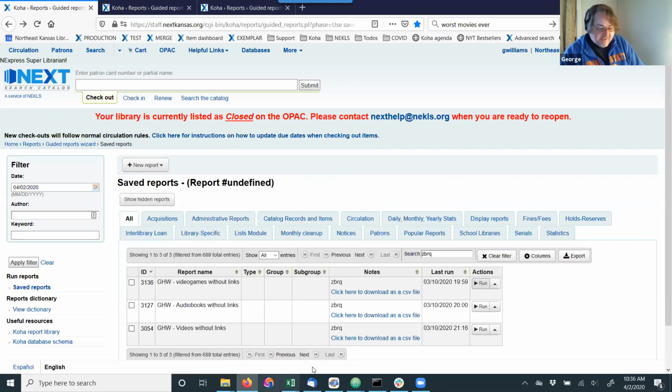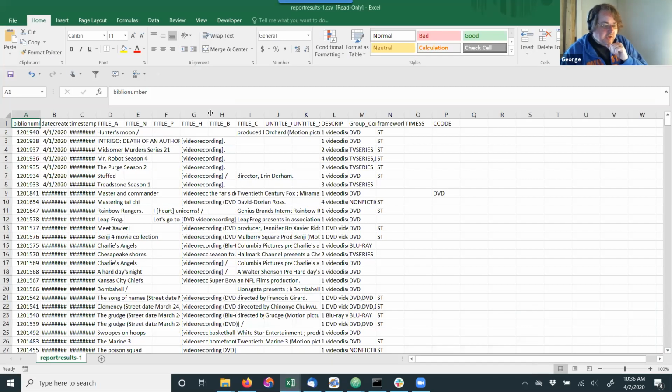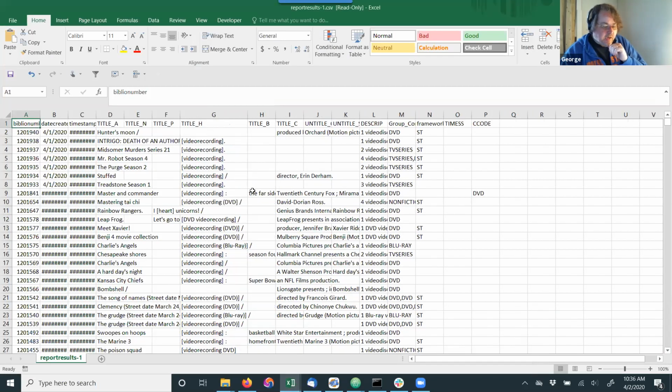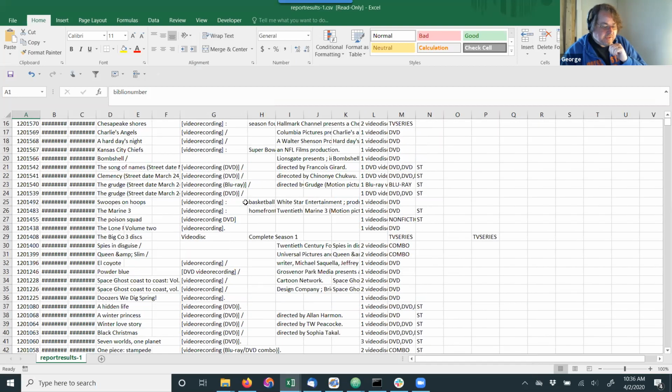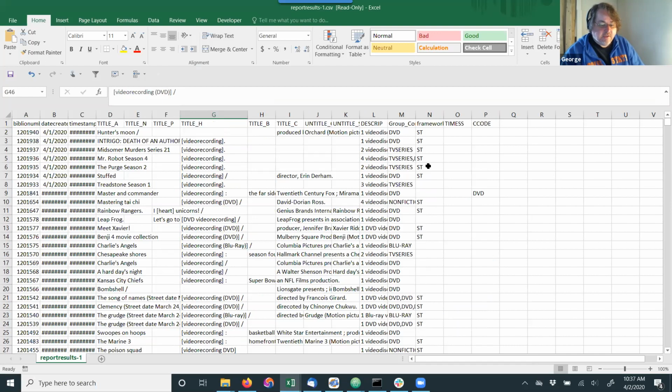But this report did run, and let me open it here. This is the one I want. To make it easier for our patrons to find DVDs and Blu-rays and differentiate those in the catalog, we still use the 245H.